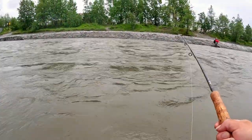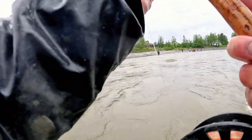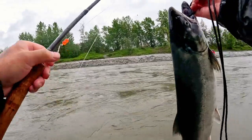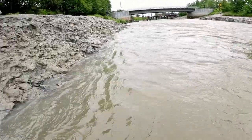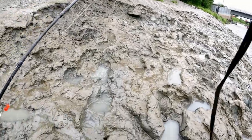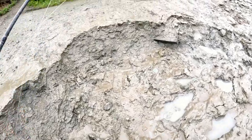Alright, last cast right there. Long drift, set. Nothing. Alright, let's go. Let's go. One silver right there, guys. Take another good look. Look right there. I hate these mugs. Yeah, let's go clean up, guys.